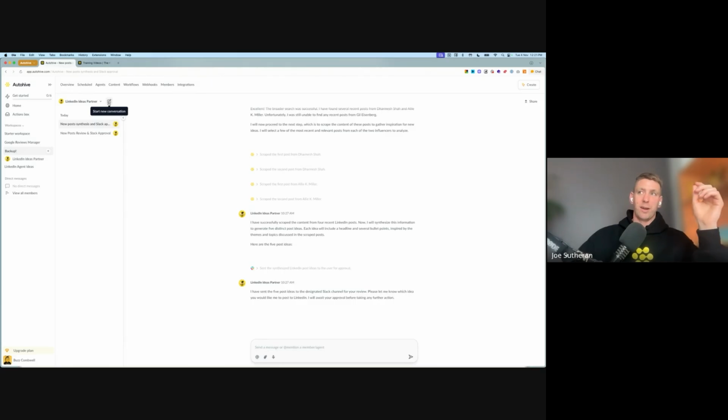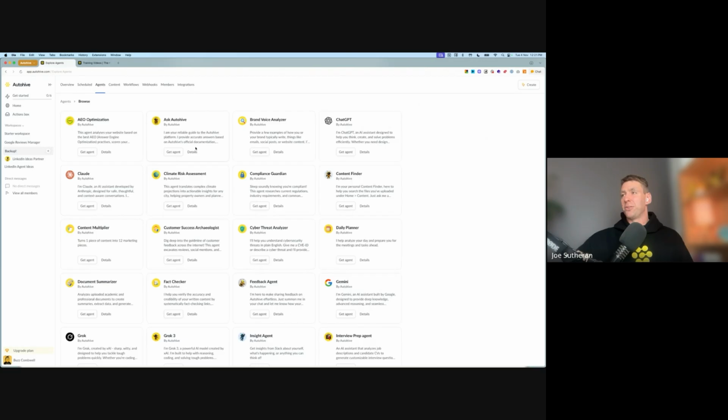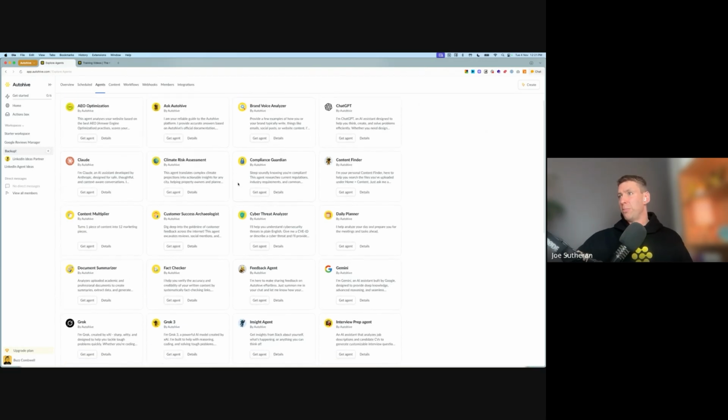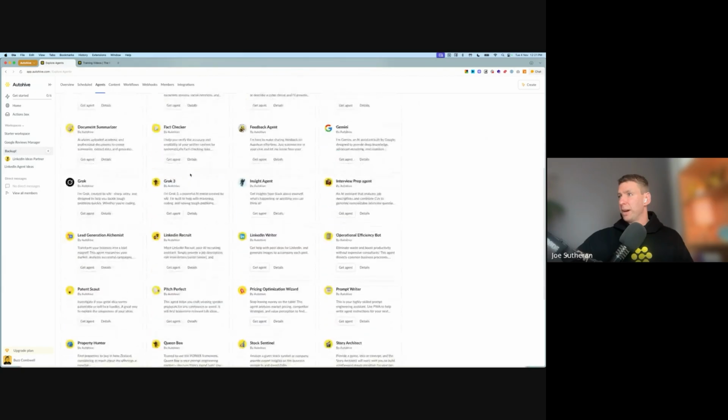And I'm not going to keep digging this hole and trying to fix this. I've built one that works. So in your own time, you can get with your prompt writer and talk about X-ray search and use that link that I've shared in the chat to try to train an agent to use X-ray search reliably, because it works. And if you go to browse agents, there's another agent in here which uses X-ray search. It's Candidate Finder, I think.